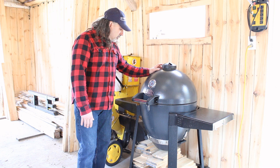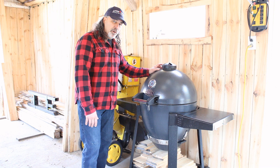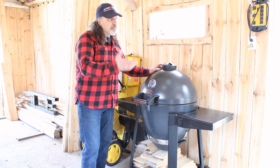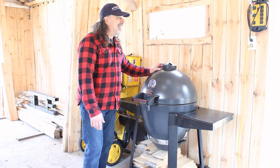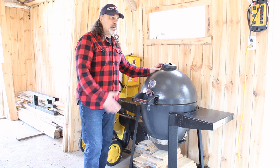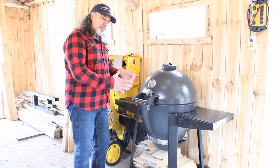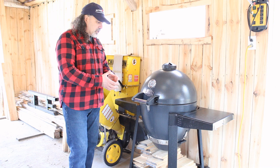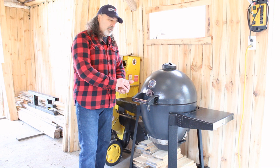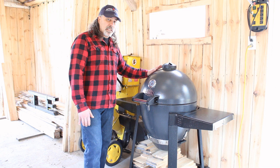I make my own charcoal for something like this, so it doesn't really cost anything. If you're interested in smoking or flavoring your meats, maple is a great option — you can get some branches or twigs. Poplar is another popular choice, and I also use apple. I've got friends with apple trees and whenever they do heavy pruning I get two or three inch branches, put them through my chipper, soak the chips, and there's a spot at the bottom where you can place them with the coals. This does an excellent job.